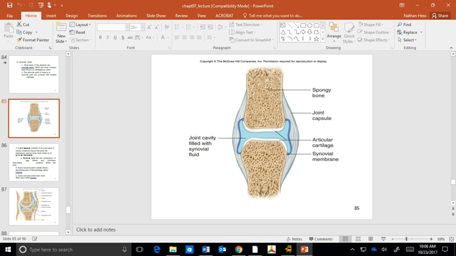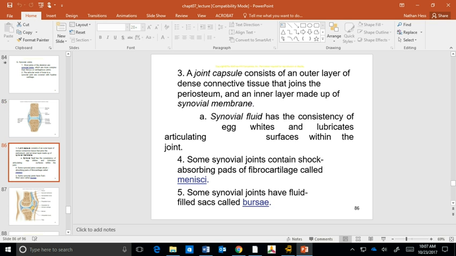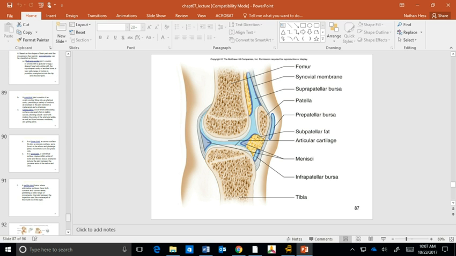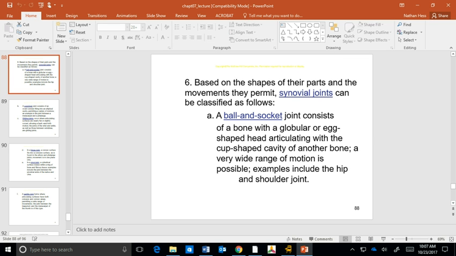Does that make sense? Synovial means there's a little sack of fluid there that helps keep it lubricated as it's moving. Because these guys move a lot. Synovial joints are the ones, when you think of joints, that's what you think of. Lots of movement. Okay? Here is another piece, we tied this as one of the diagrams on your list. That is the knee, absolutely. It has the bursa. Remember those are little sacks that provide the friction pads as tendons or bones are moving. And we can take these synovial joints and we can classify them even more.